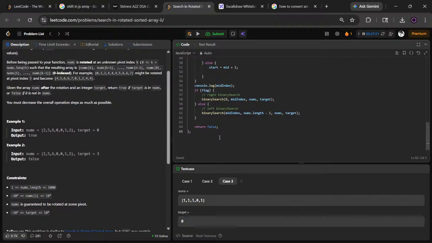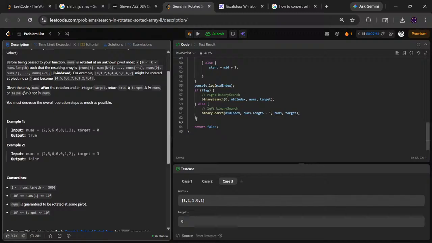Determine on which half the pivot is, the other half is sorted with rotation, else do the same binary search on the other half. So I don't have to do 3 binary searches here, only 2 are needed. If this is lesser then normal binary search will run, and if it is not lesser then this binary search will run.